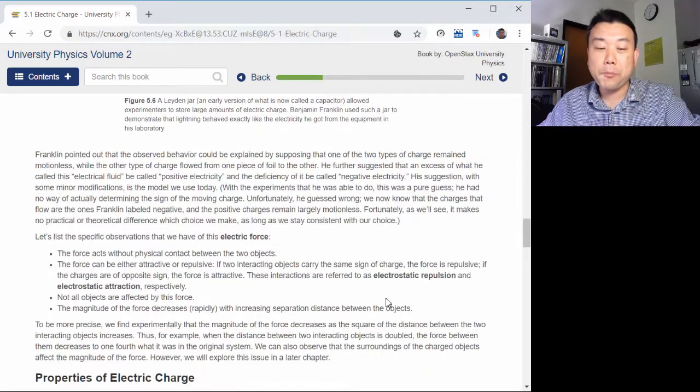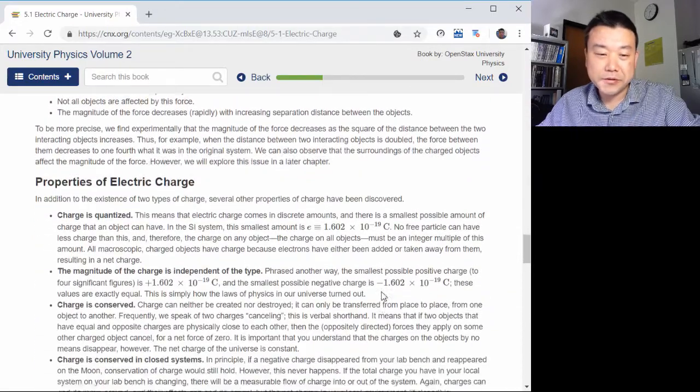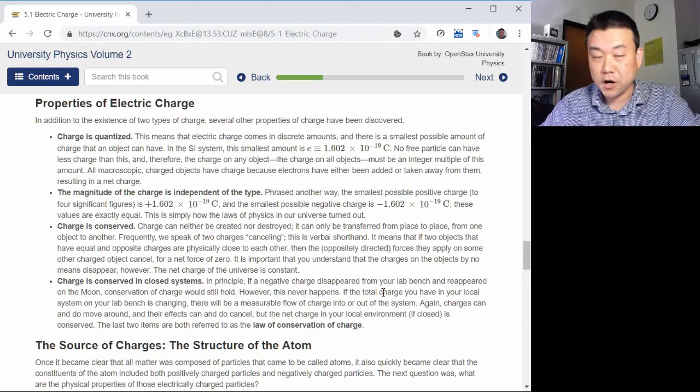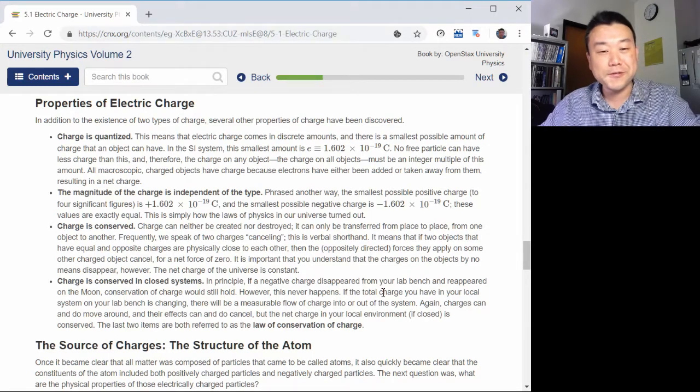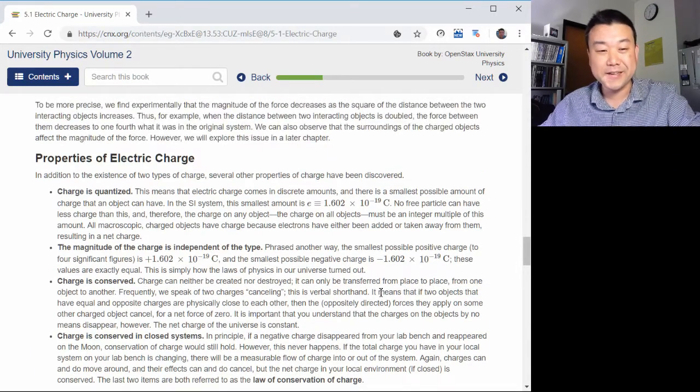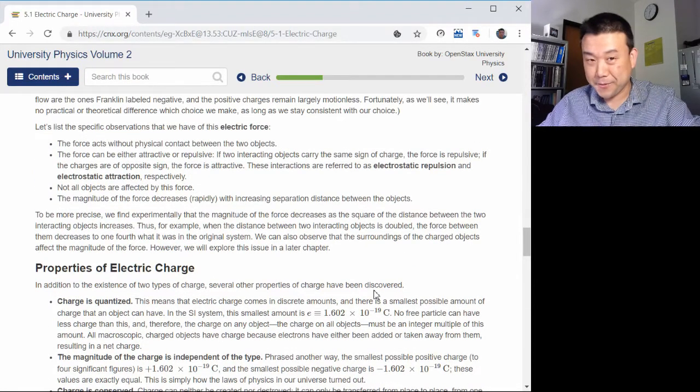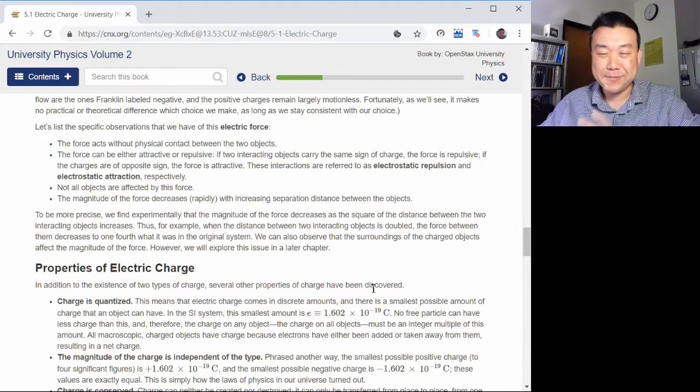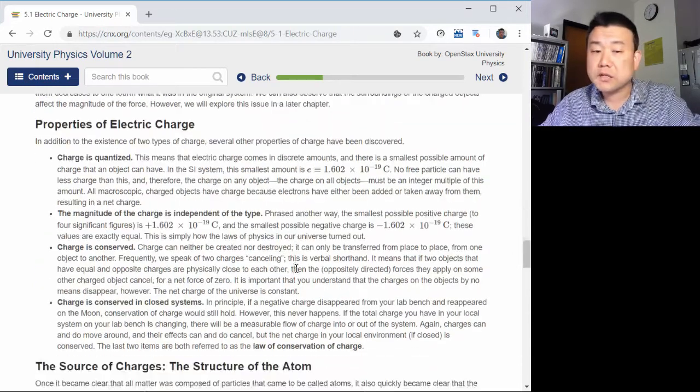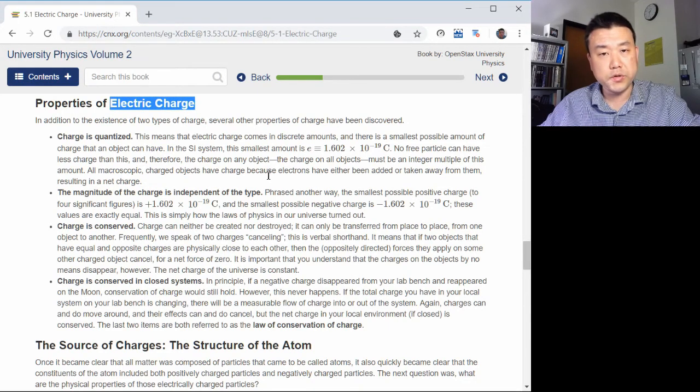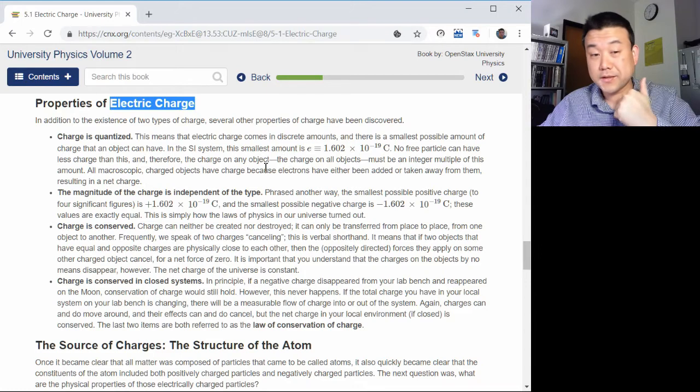And most importantly, we expect you to know some basic properties of electric charge. We expect you to know that electric charge exists, because even that knowledge was not common, but it is common now, so we expect you to know it. And we expect you to know some basic things. For example, these electric charge, they come in discrete units called electrons and protons.